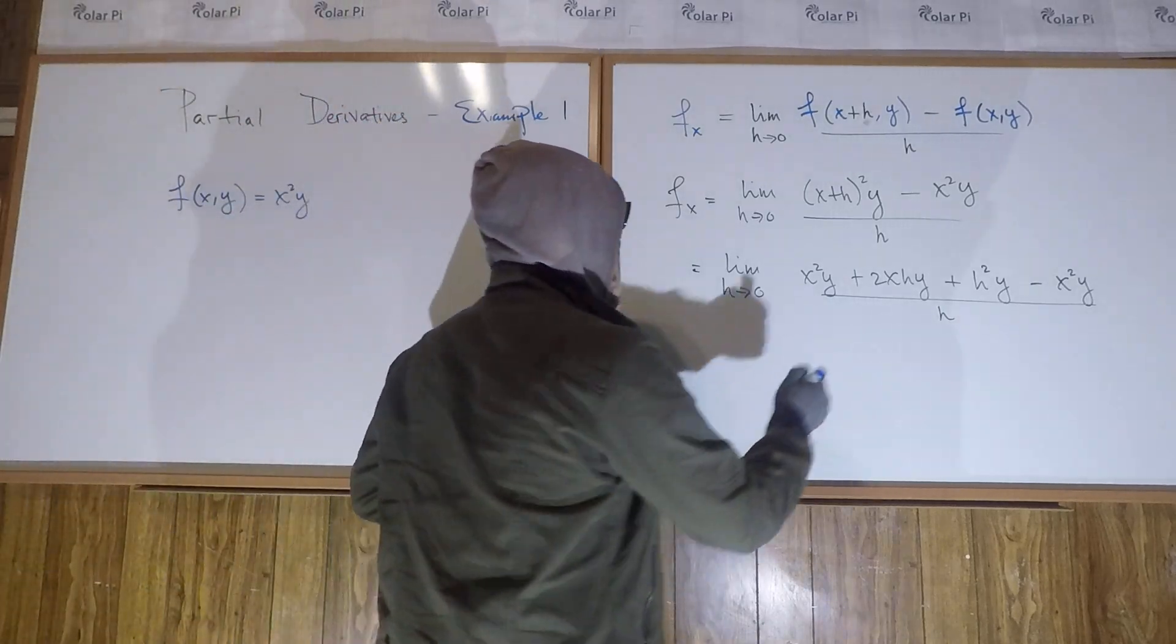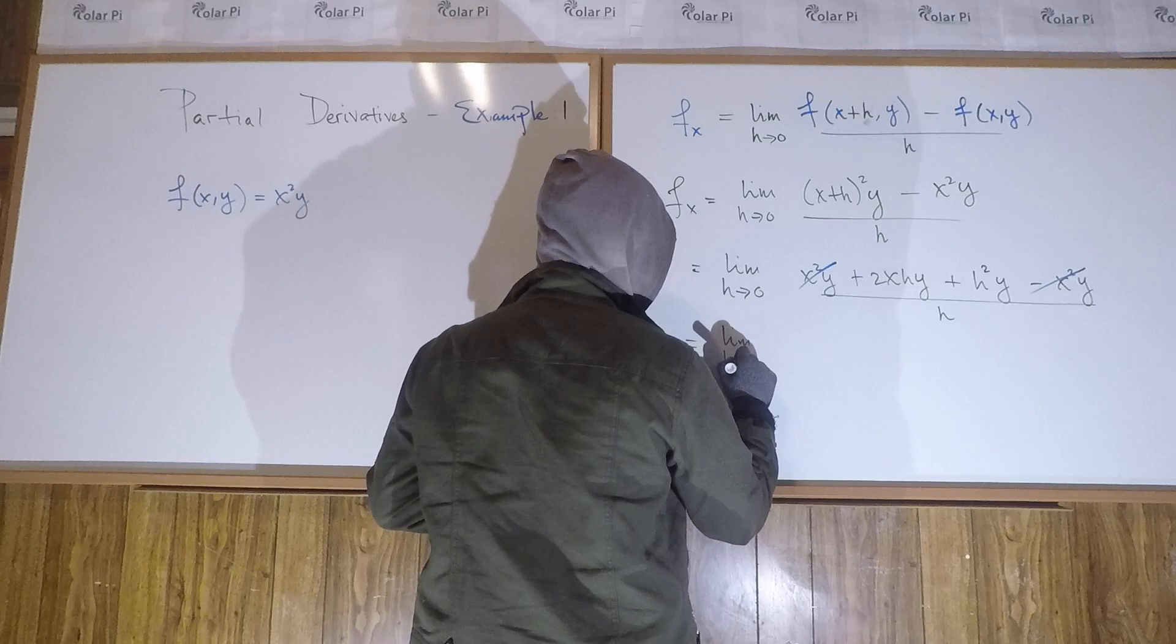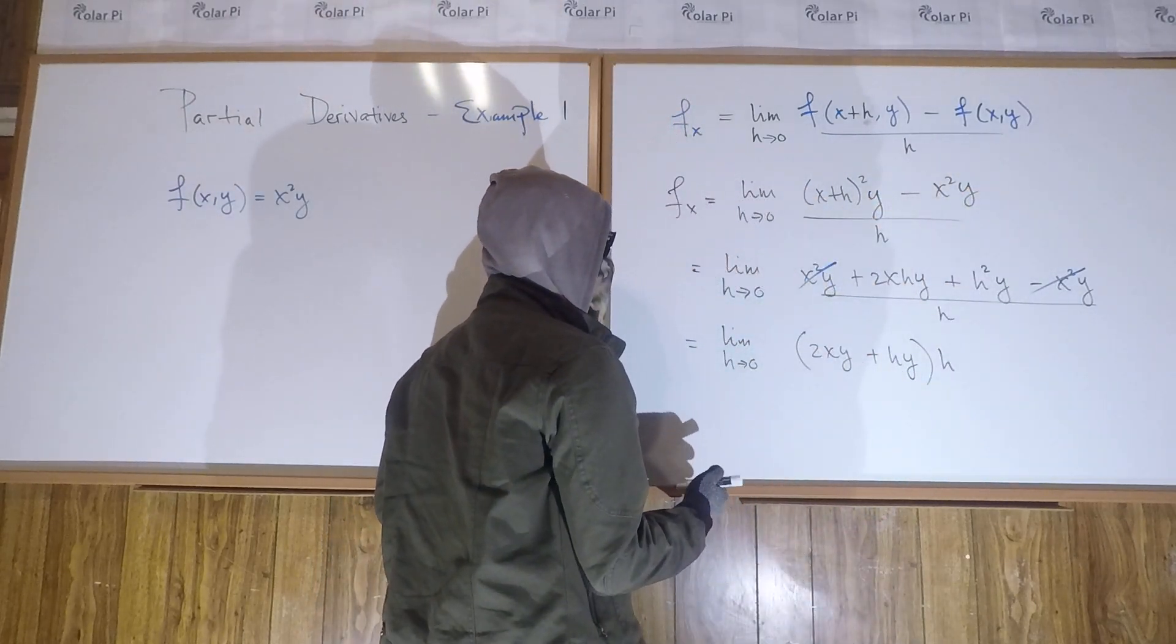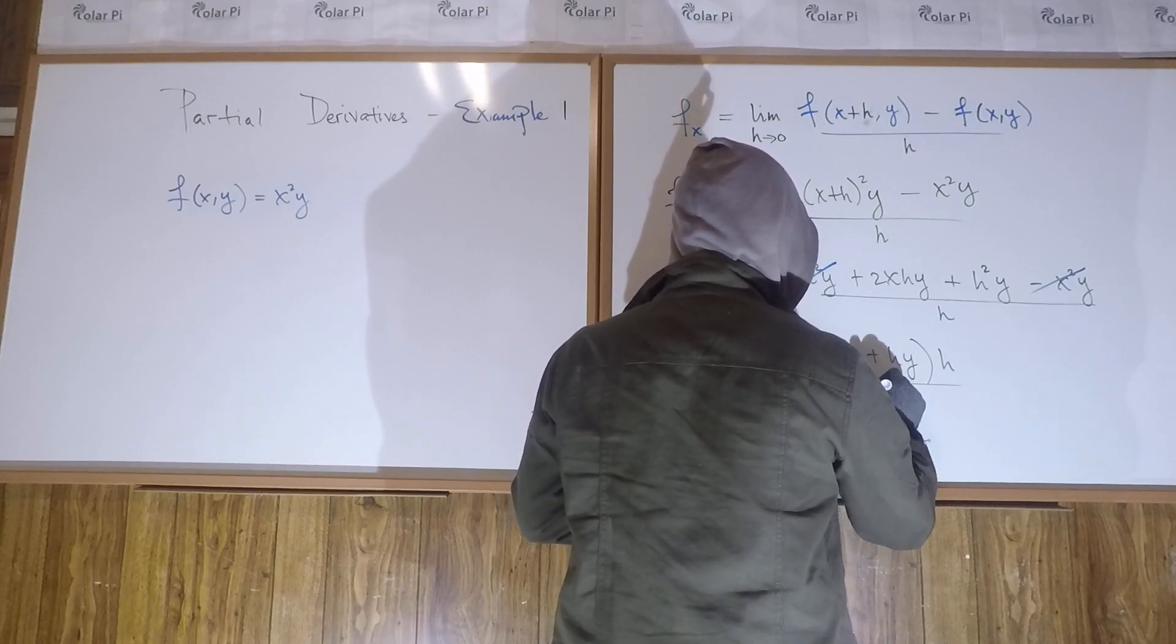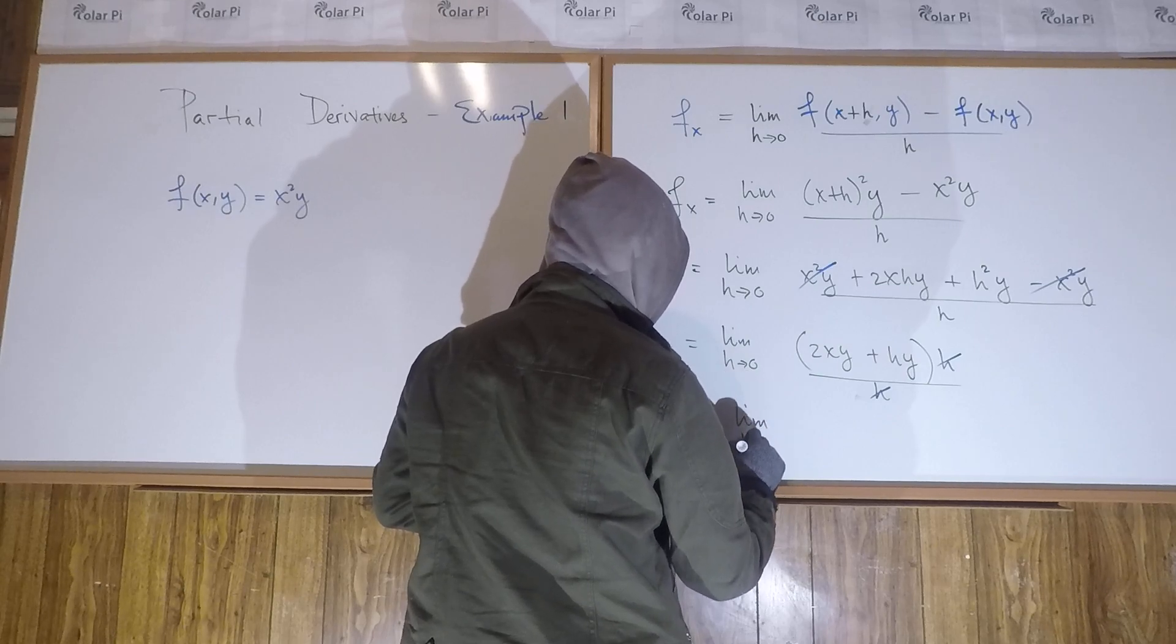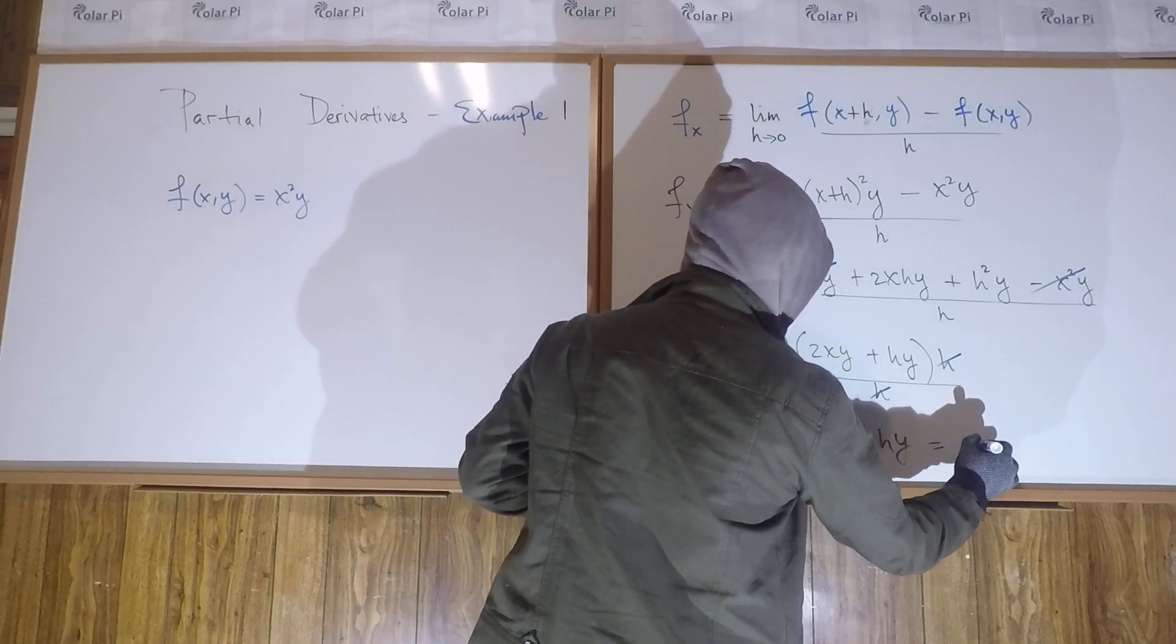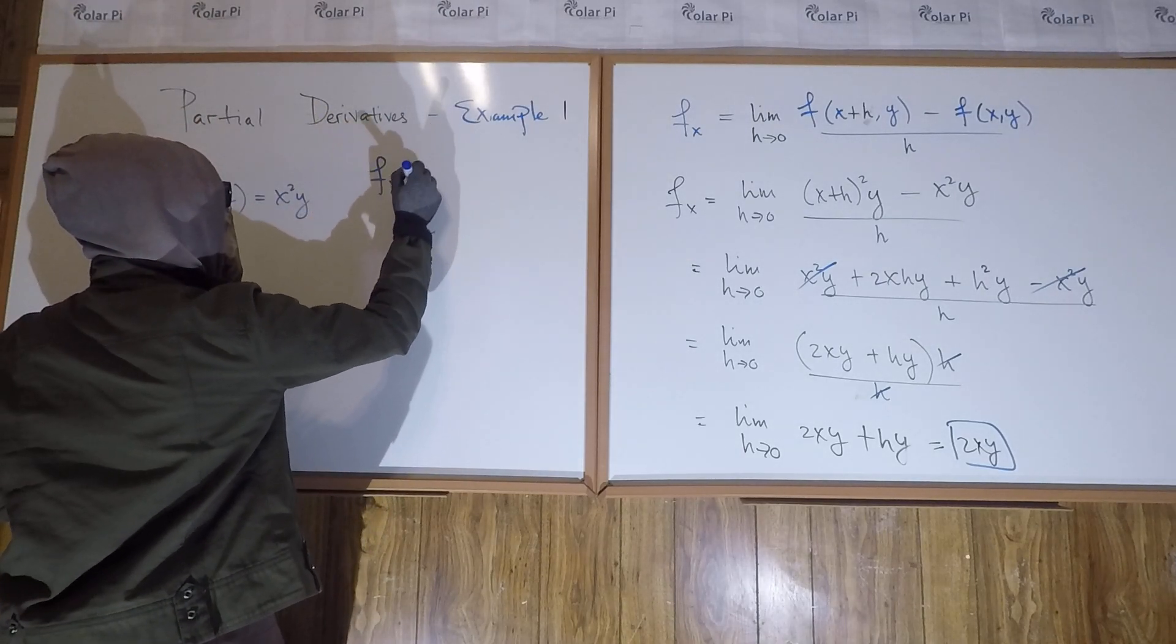Now look here. Boom, boom, right? And so then we go equals the limit as h goes to zero of 2xy plus hy. After canceling these two, I factored out an h in the two terms there, and then all over h. And why would I want to factor out an h from this numerator? Clearly because I want to do this now, right? So then we go, this is the limit as h goes to zero of 2xy plus hy. Now this has got no h, so h going to zero doesn't affect this, but this does have an h, so this goes to zero. So we get as our final answer 2xy.